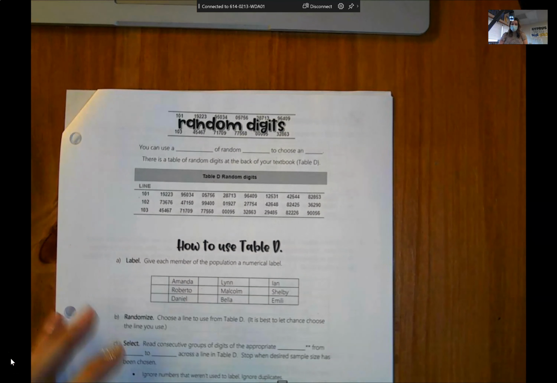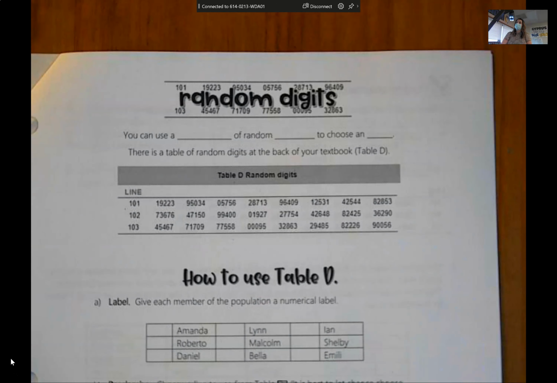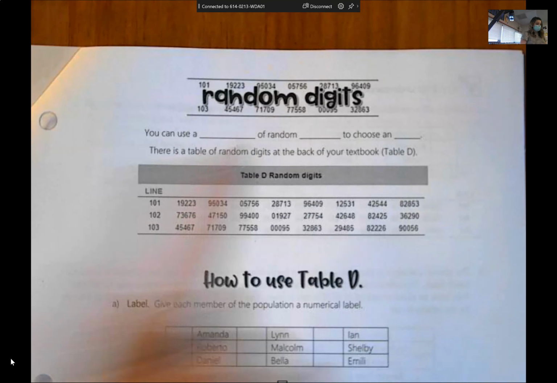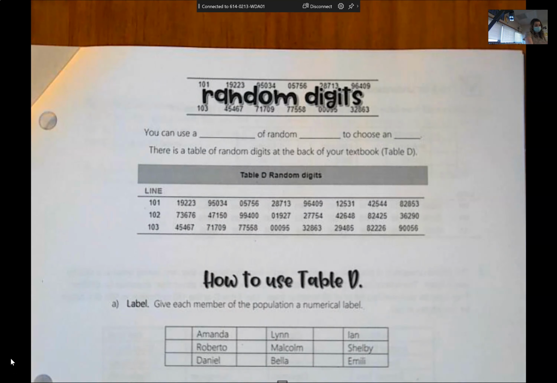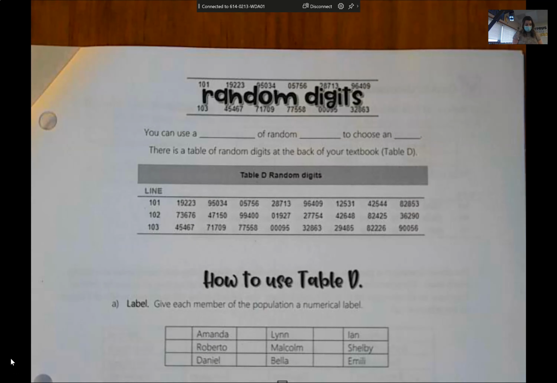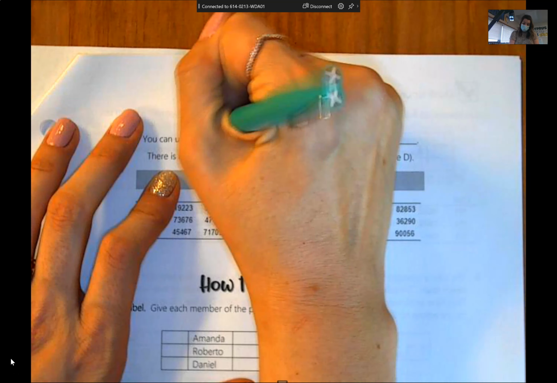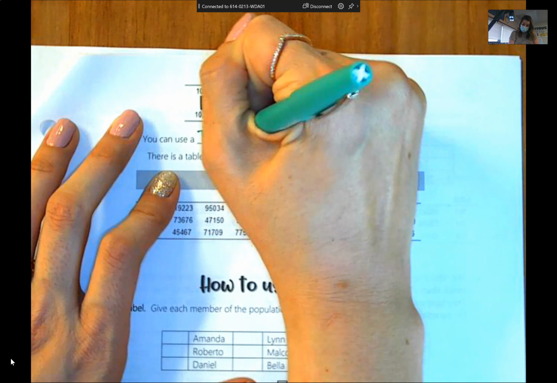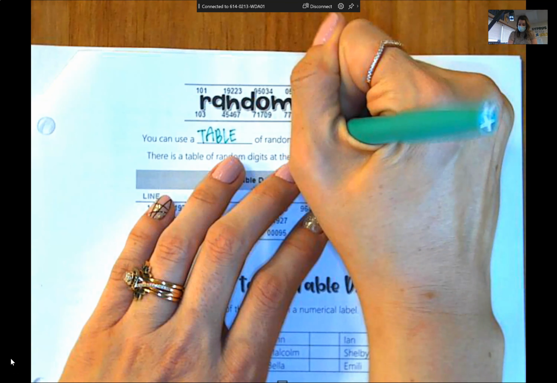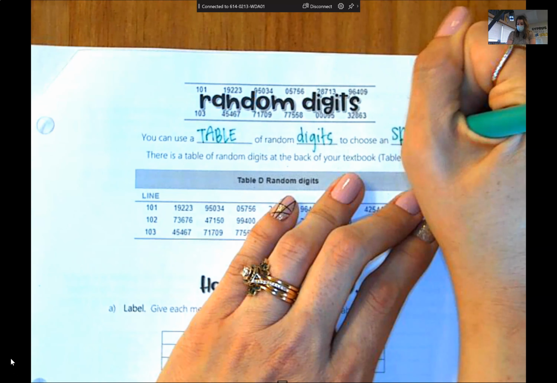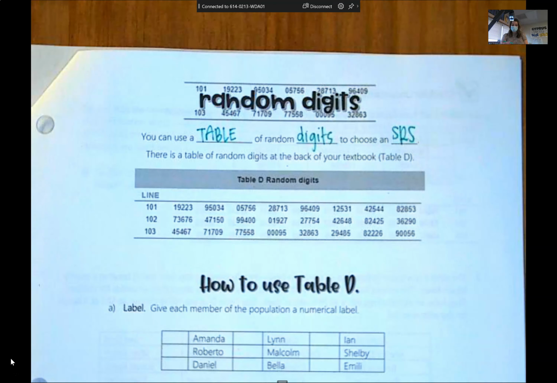Okay, so random digits is our third and final simple random sampling method. So this top part is you can use a table of random digits to choose an SRS, a simple random sample.